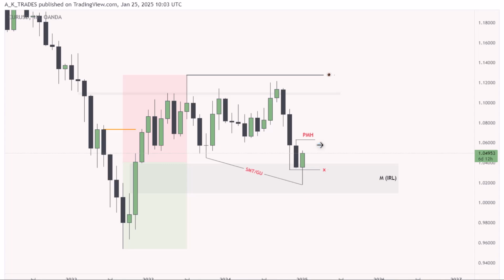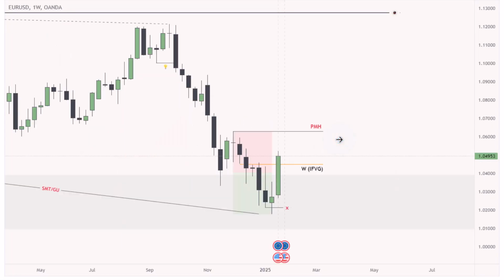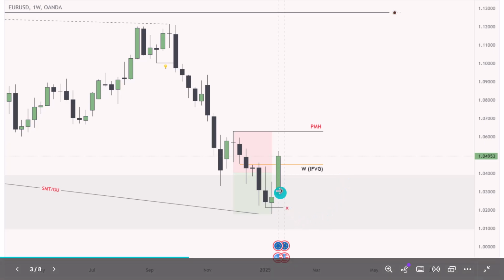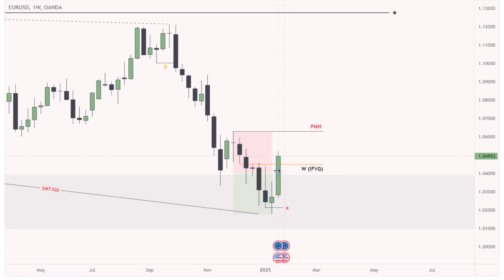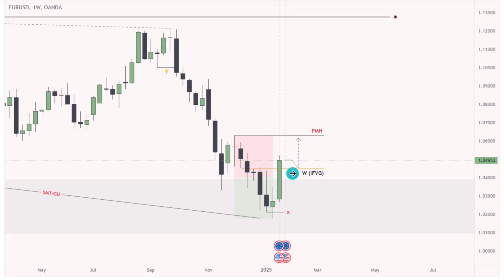Now, when we drop onto the weekly time frame, we can also see that this current week candle not only closed above our previous week's high, but also inverted an internal range liquidity that was within the premium zone on the weekly chart. So with this, we are anticipating that our next weekly candle will open and then raise liquidity into the weekly inversion fair value gap before proceeding towards our previous month high.